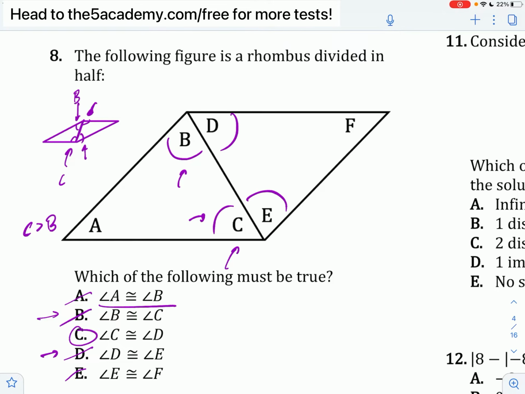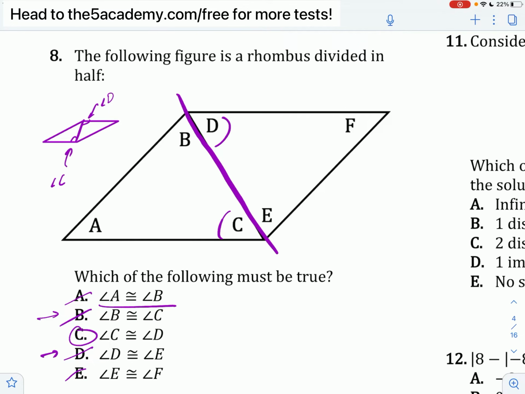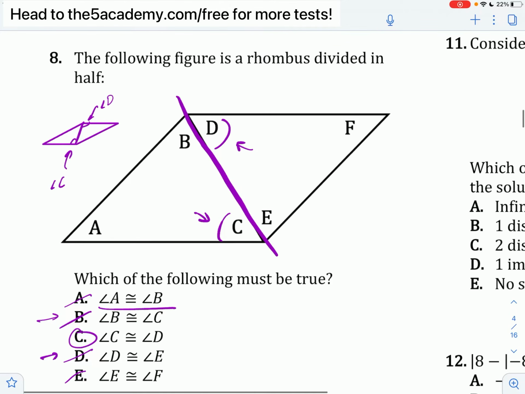Now, if you look at option C, it's saying that C and D are the same. Let's look at the two rhombuses that I've made, and let's find C and D. I have C labeled here. I have D here. They look to be about the same in both of these examples, and in fact, they are the same. Now, why is that? It's because of alternate interior angles. These are both interior angles, and they are on alternate sides of this line that essentially separates them. So for that reason, they are the same angle measure.